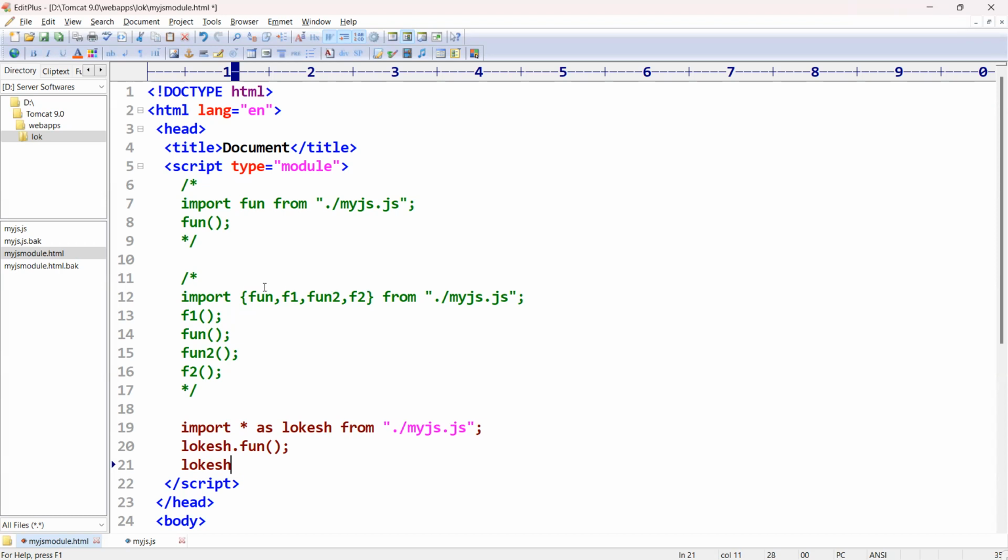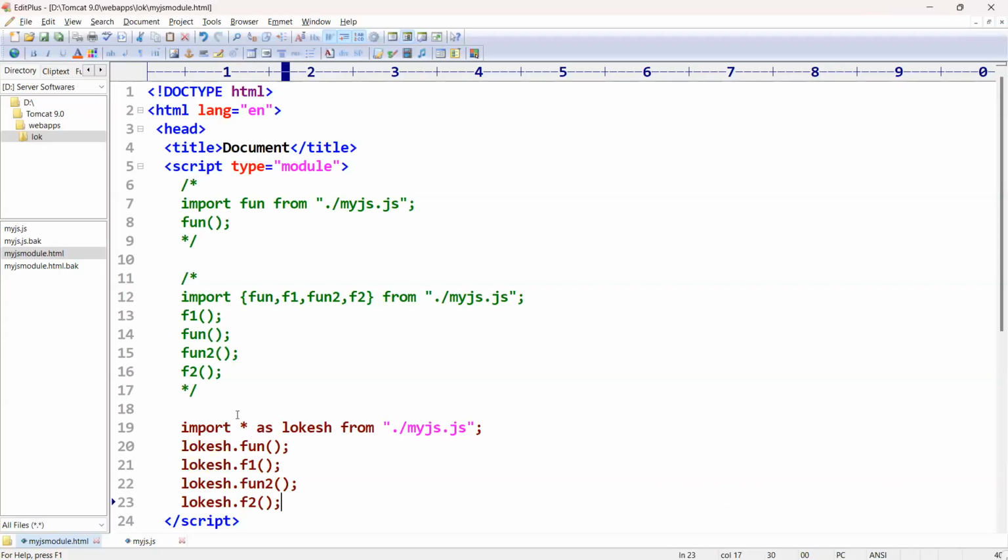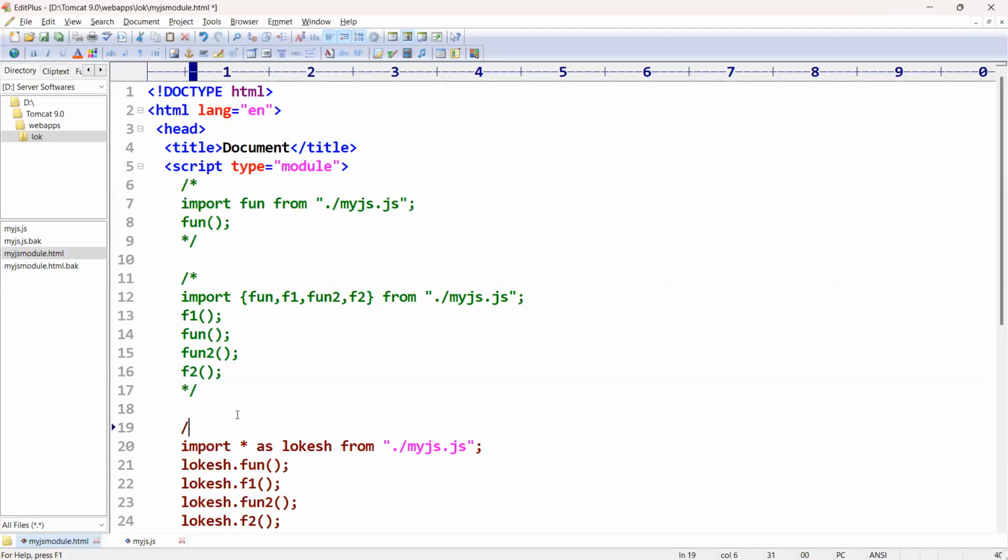You need not mention all the function names. Just remember, you have to give the star, location dot f1, location dot fun2, location dot f2. So this is how the functions will work. So this is actually method number 3 of importing all the functions.